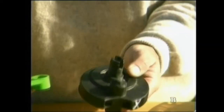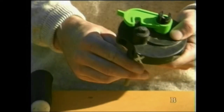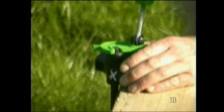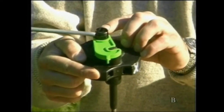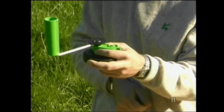Let's assemble the single geared winder. The first step is to pop the spindle lock onto the crankshaft. Make sure it's on the right way so that it locks onto the 2 flat pieces at the end of the spindle. Next, insert the crank into the crankshaft, and supporting this end of the crankshaft on a wooden buffer, tap the crank in. We're going to pop the crank locking disc into this groove here, so we need to make sure that there's enough room for it, which there is. So we take the crank locking disc and pop it on. We can give it a spin just to make sure that it's properly in place.